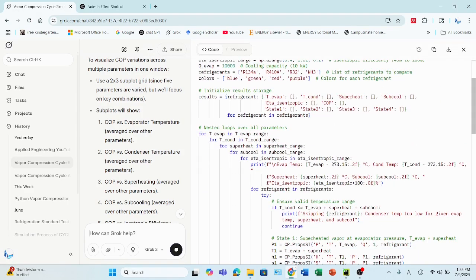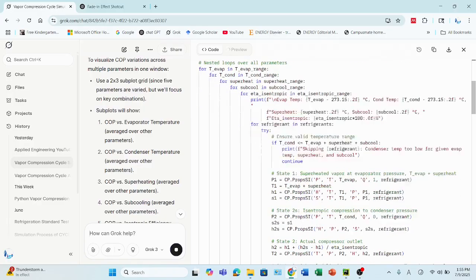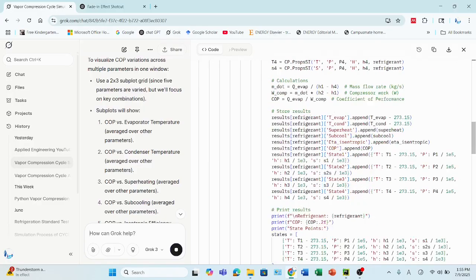So here you can see it has nested the loops over all parameters. What it is doing is, for the evaporator range it has defined, and then changing condenser in condenser range, then superheat in superheat range, and subcool in subcool range, isentropic efficiency in isentropic efficiency range. So here you can see these are the different loops in which this program will now run.